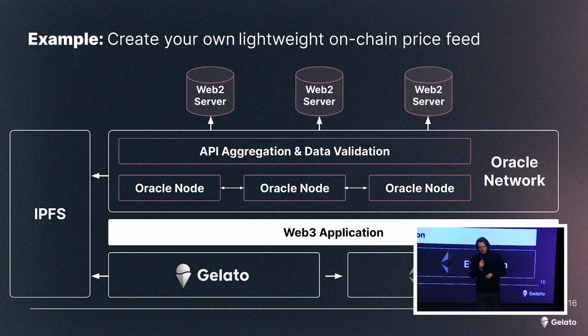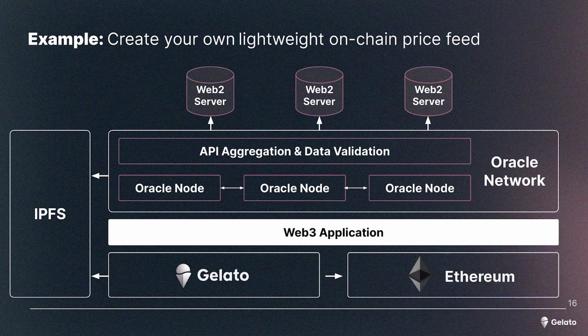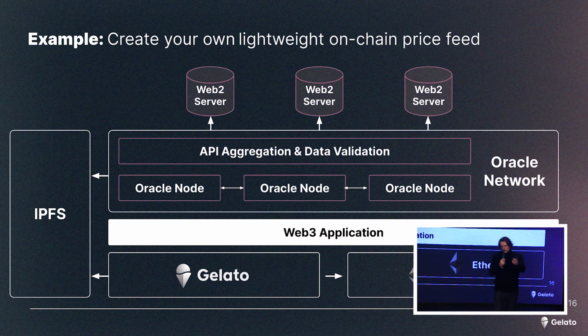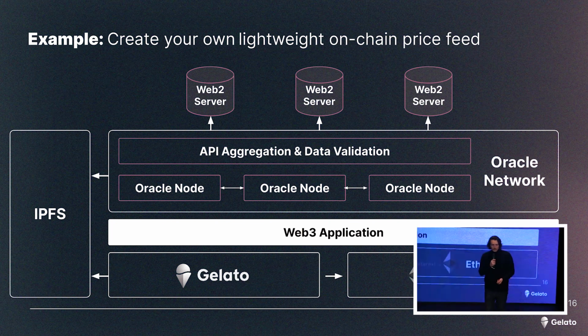An example for this is a lightweight on-chain price feed. You can take existing Oracle networks that just agree on data, then post that data to IPFS on the right side, and then you can create a task that tells Gelato, hey, check that signed Oracle price feed on IPFS, and if it deviates from whatever price feed is on chain by more than 2%, hey Gelato, please take that data from IPFS via an HTTP request and then push it on chain for me. And so you can really build your own oracles with an Oracle service that just works by pushing data on IPFS, and you instruct Gelato to just put it on chain for you.